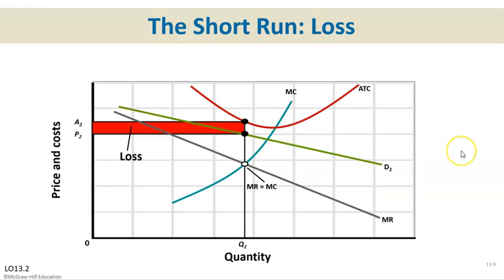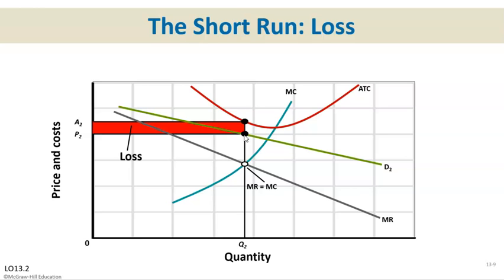There's also a possibility in the short run that the firm will run a loss. So for a loss, they're going to still find the point where marginal cost equals marginal revenue, which is right here, move up to the demand curve to find the price, and then if we compare this price right here to average total cost, it will tell us if they're making a profit or a loss. You can also use the formula to calculate the actual amount. So in this case, average total cost is higher than the price. That means that the firm is making a loss.